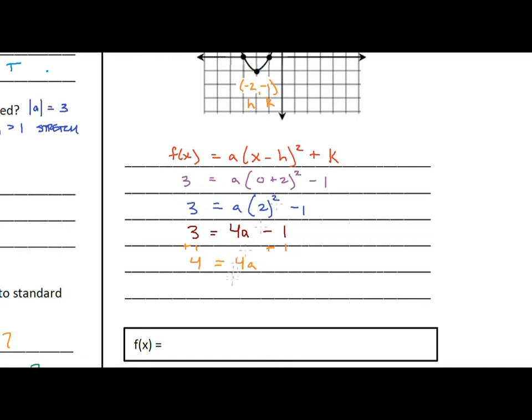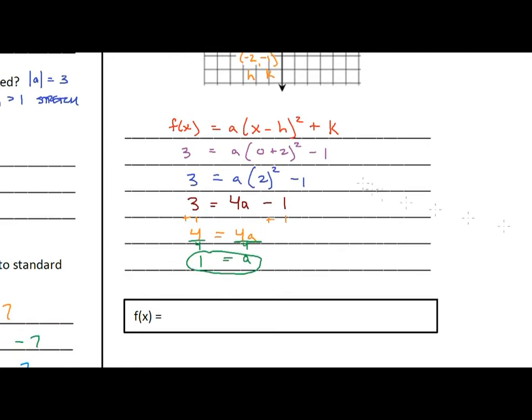And then the next step is we're going to divide, because we want to get a by itself. Divide both sides by 4. And we've got 4 divided by 4 is 1. When you divide this term 4a by 4, the 4's cancel each other because they turn to 1. And that just changes to a. And that's what we're looking for. We solved for a.